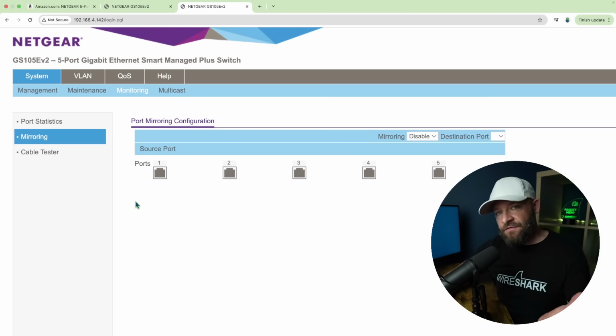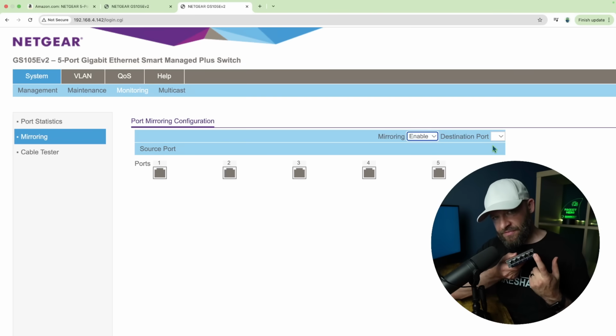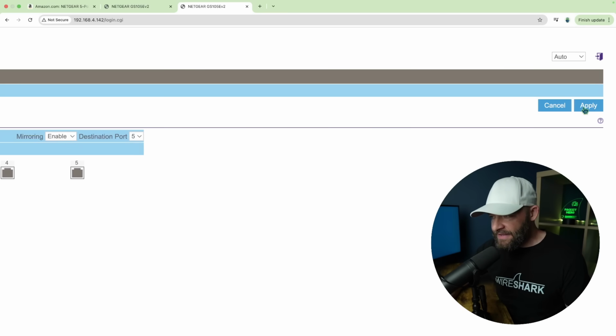So here I can first configure this feature from the start. I can come over here and I can say enable, and I want my destination port. In this case, I'd like to use this little 5th port that's on there. So I'm just going to say port number 5, and then I can choose my source ports. So I'm going to come over here and just say port number 1, and I'm going to come over and say apply. And there we go.